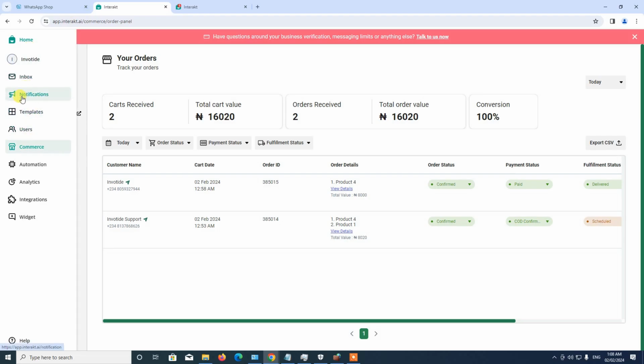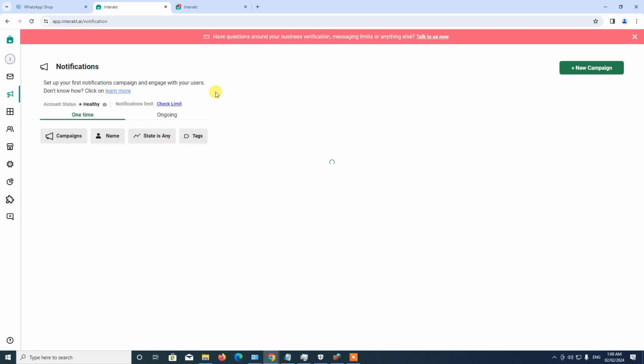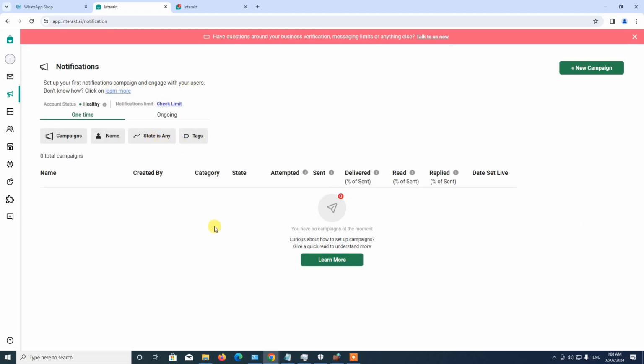So here we select the notifications option here. All right. So the notification section is where we can create marketing campaigns that we can send to customers.